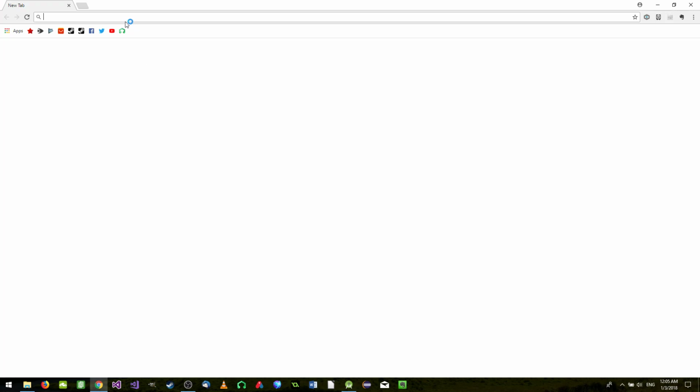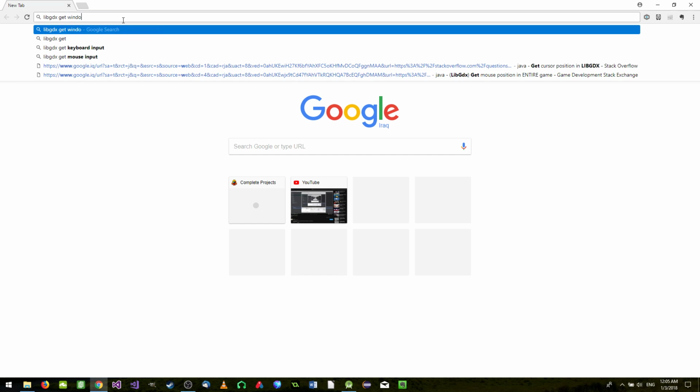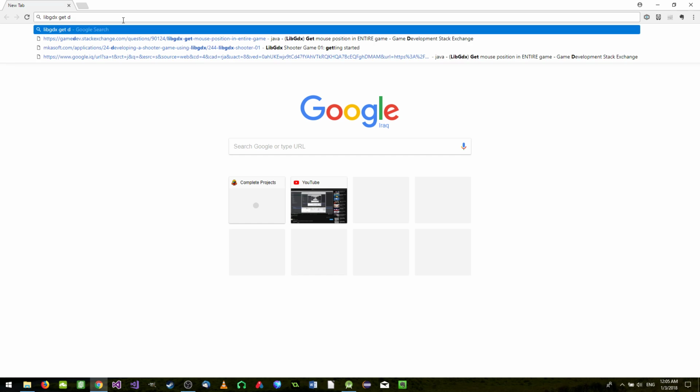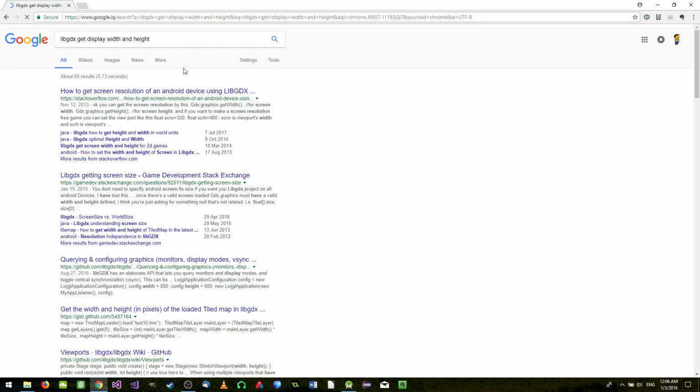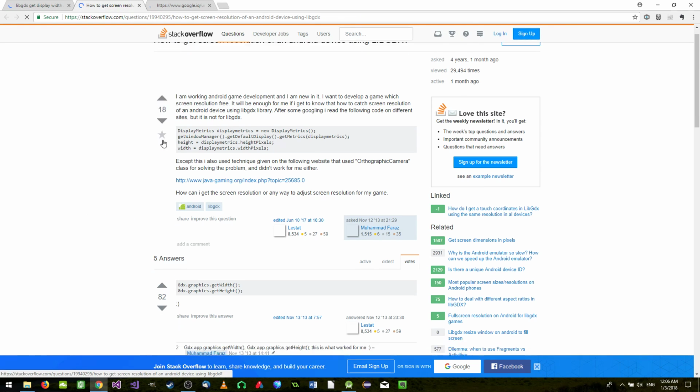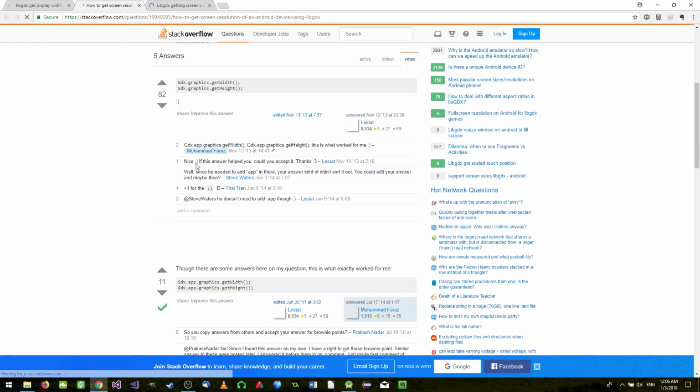Let's search in LibGDX, get window or display width and height. Okay, how to get screen resolution of Android device, getting screen size. Graphics getWidth and getHeight, I suppose this is the one.